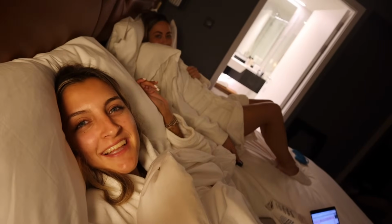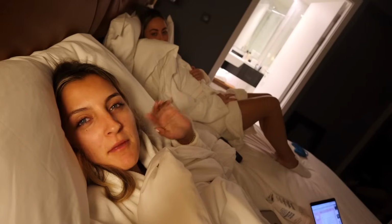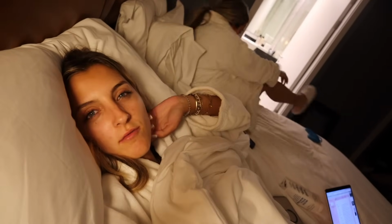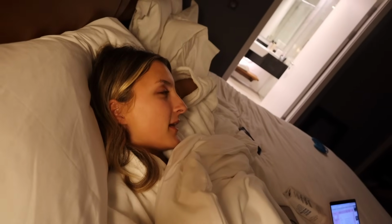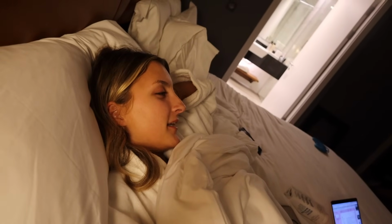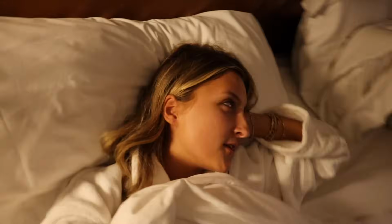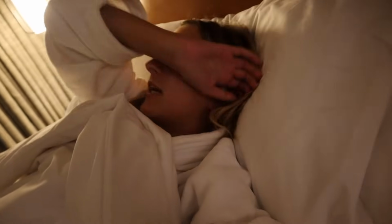I showered and put my robe on. Jules and I decided today's the perfect day to go out because tomorrow we have kind of awkward timing in our day. We don't need to leave for the airport until like 1:45 p.m., and checkout is probably at 11. So tomorrow we could sleep in because there's not really a whole lot for us to do, and what you do in Ireland is go to pubs, but we don't want to drink. All we want to do is watch Virgin River. And that's exactly what we're doing.